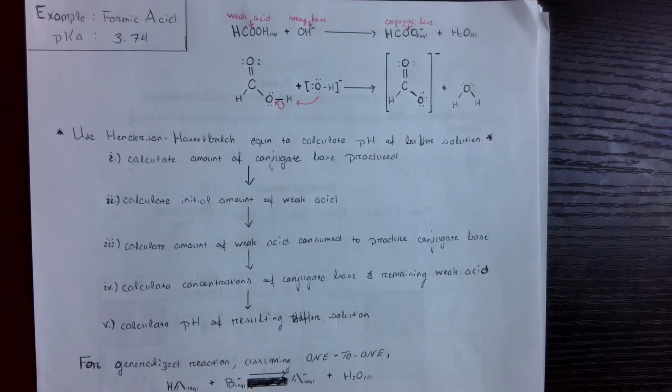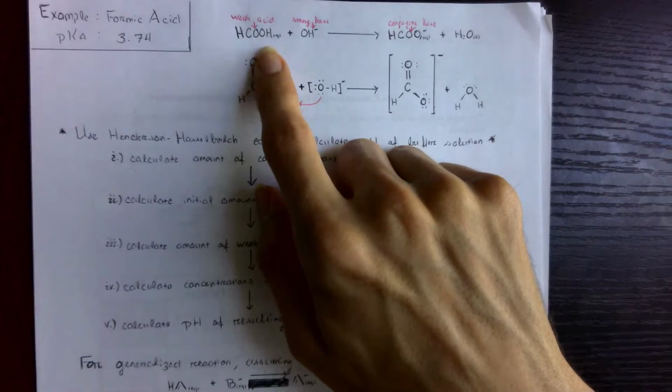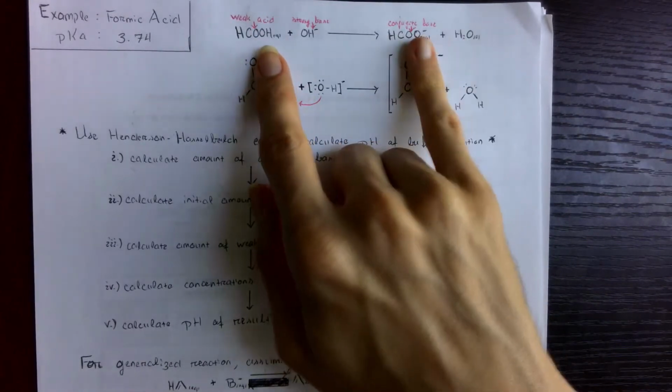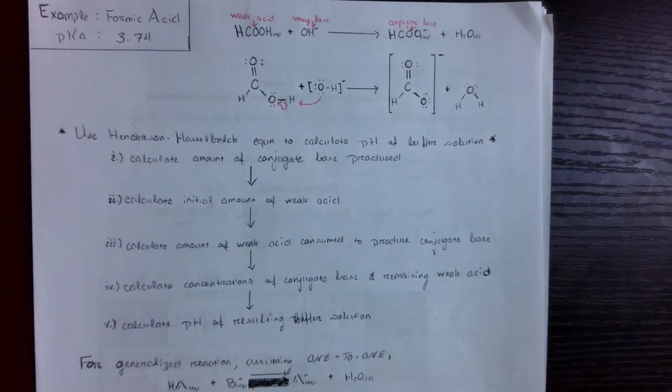I'm assuming by this point, judging by the syllabus, everybody has been introduced to the concept of a buffer solution and knows what it is. And so what you do, you have a weak acid, and again, my example here is formic acid, and its conjugate base, both present in a solution. And the combination of that weak acid and its conjugate, theoretically, allows you to preserve the pH of the solution upon the addition of a small amount of strong acid or strong base.